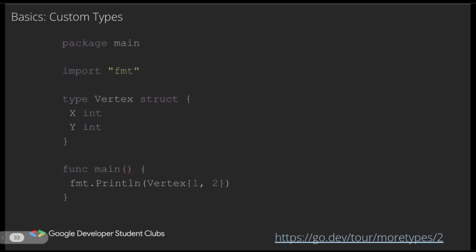In Go, we can define custom types in a very similar way to what we can in C using the struct keyword. Structs are basically containers with named contents, and they can also have unnamed variables inside them. So they're like a collection of named or unnamed fields. In this case, we've defined a very simple vertex struct with an X and a Y coordinate. And if we print that out in Go, you'll see a string representation of that.